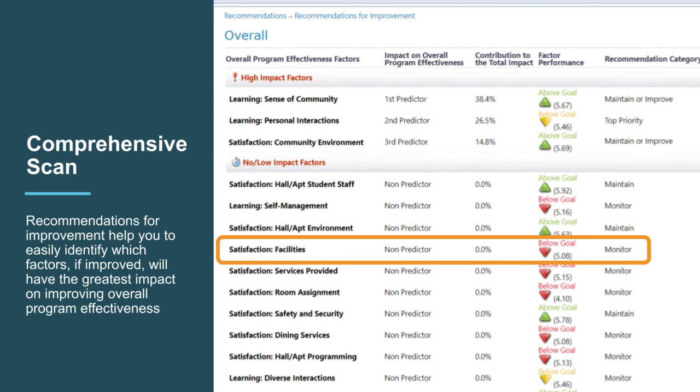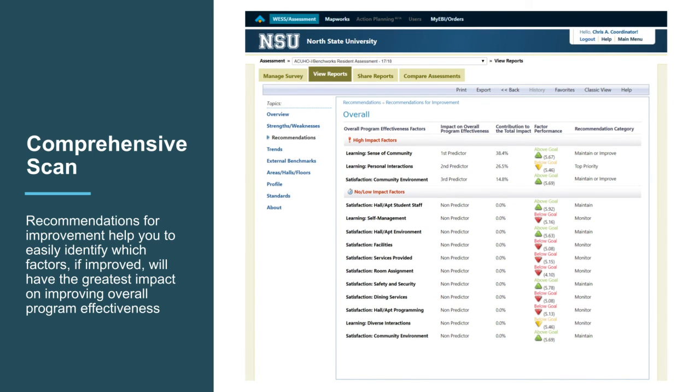Look at facilities. Remember earlier, we talked about it being low in terms of score, but here you see that it really isn't a driver of program effectiveness. It might not be an area you want to focus on because other areas are more important and may have more impact. You still probably want to celebrate the cleaning staff because it's fun and they are helping improve scores in that area. So when your goal is a comprehensive scan, but also getting to action, there are lots of tools to help: the recommendations for improvement, the factor lists, and the easy drill downs to specific questions.